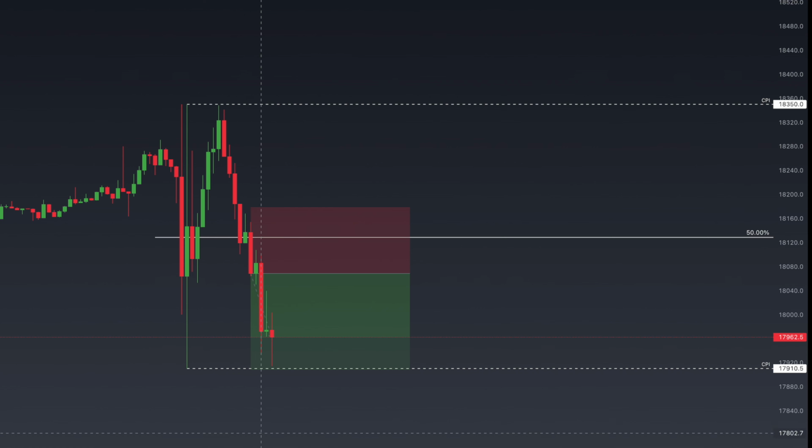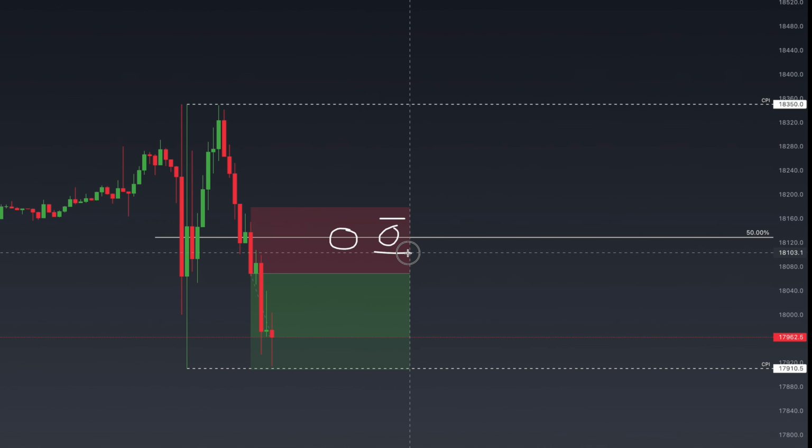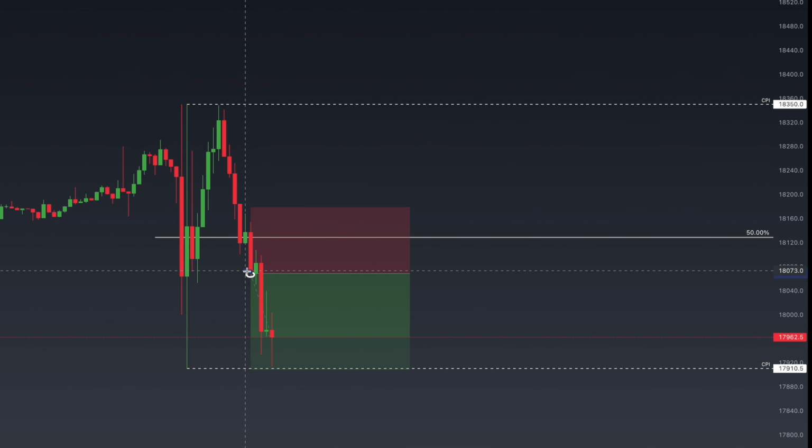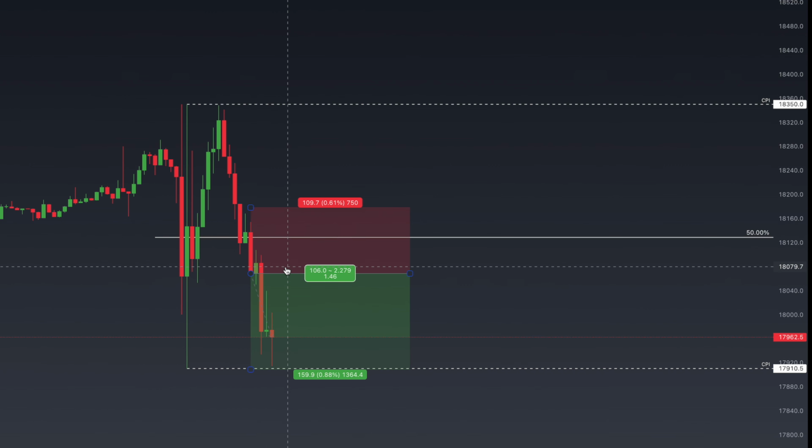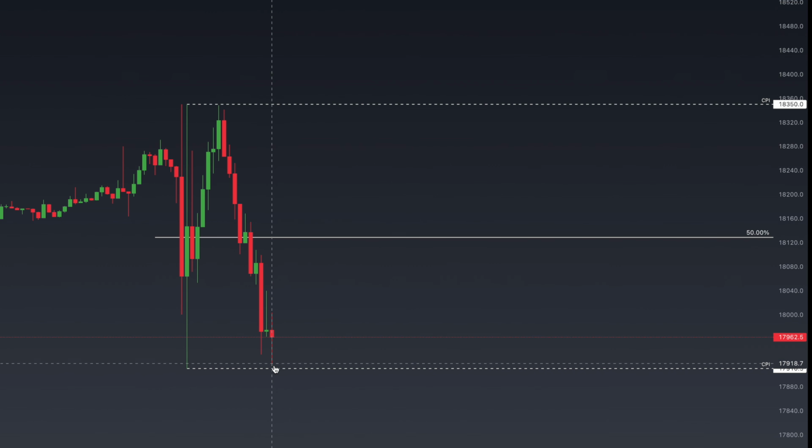So what I'm not going to do is I'm not going to take a long position and try to ride this back up, because I only want to take a position off of a close above or below the 50% mark, because we closed right here below the 50% mark of the CPI candle. And so now I'm just going to have to wait, because I'm already in my long position. If we keep going down further and further, then I'm just going to keep collecting profit.